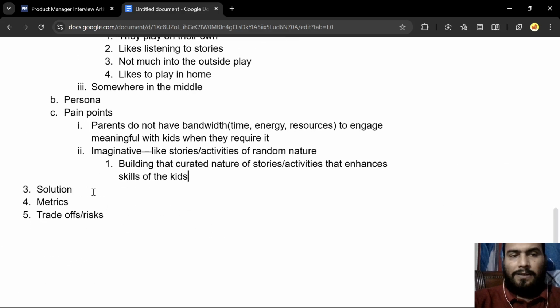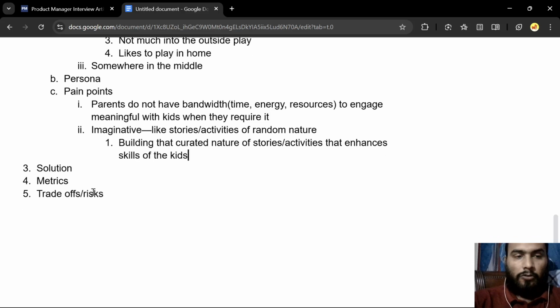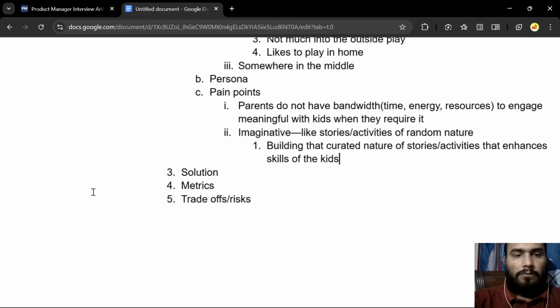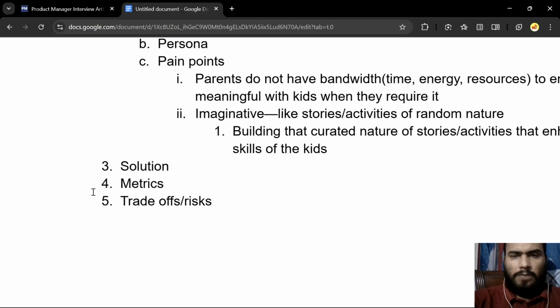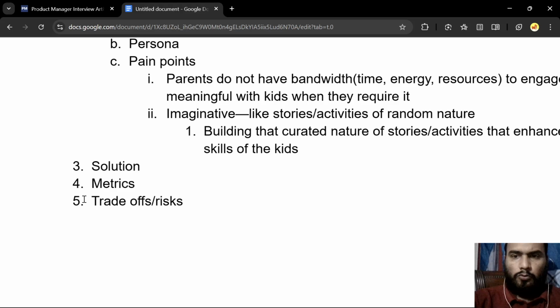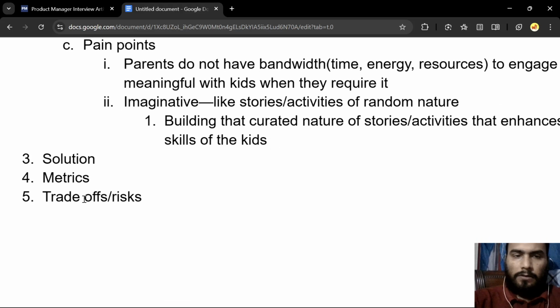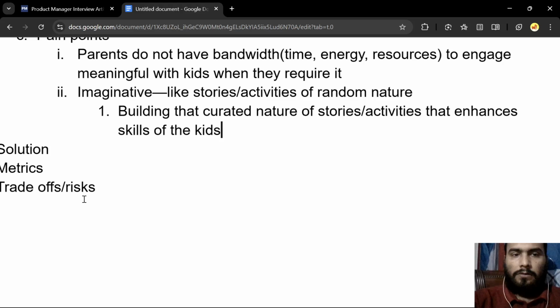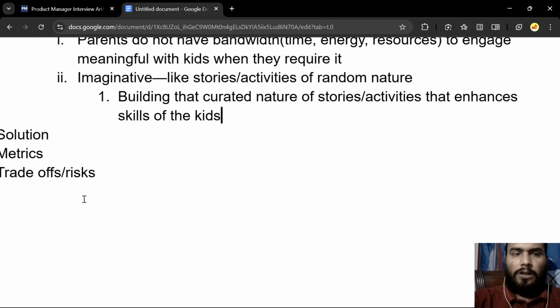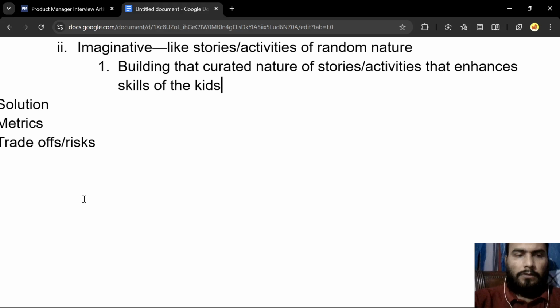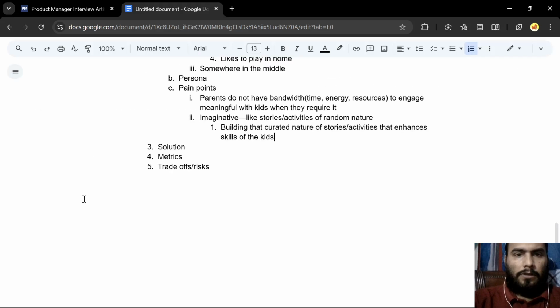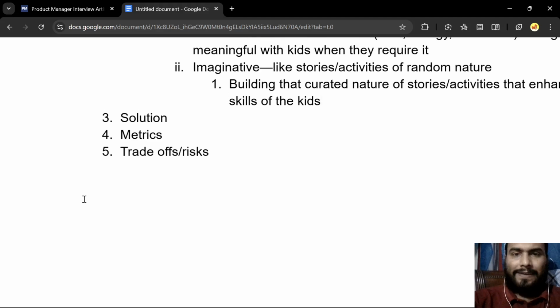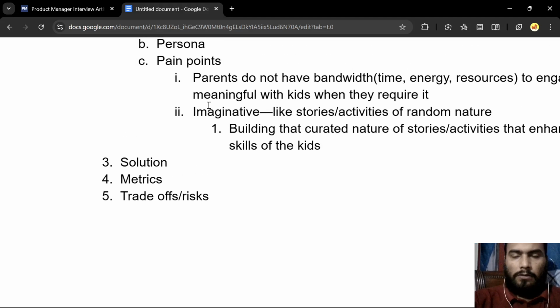I feel that if left alone, kids do whatever they feel like. There is no set pattern, but parents try to build a routine, a habit in kids for different activities. So they go through a fixed set of activities that they need to do.